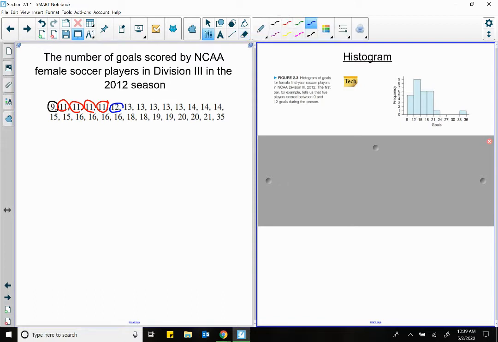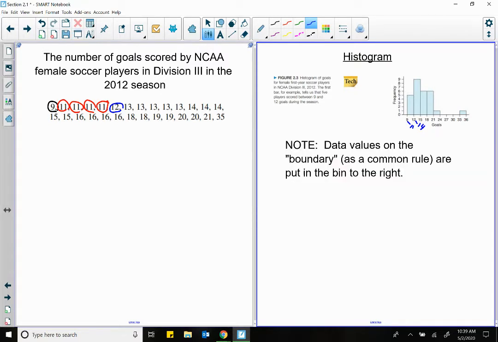What I want you to understand about these bins is that this bin right here, this 9 to 12, really represents 9 to 11. Any soccer player that scored 9 to 11 points is in this bin right there. This bin right here is 12 to 14. The number you see at the left part of each bar is the beginning of the bin, and it spans 3 numbers.